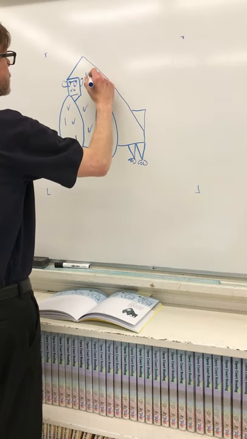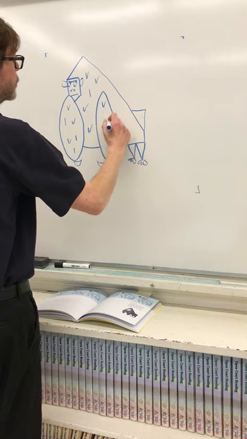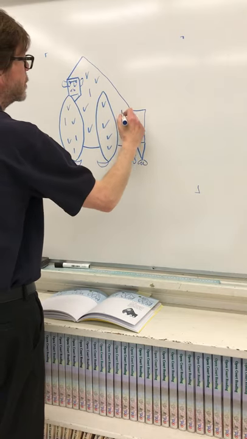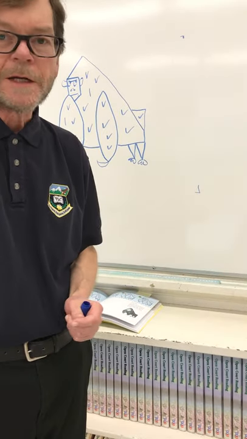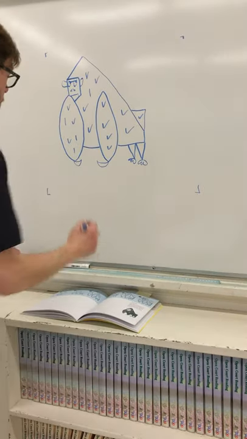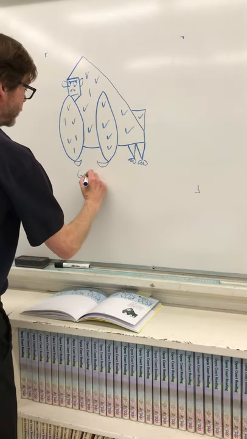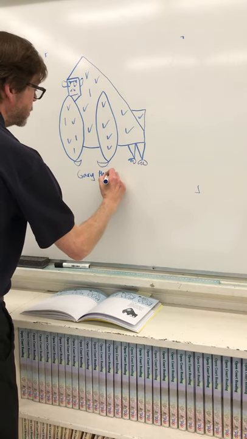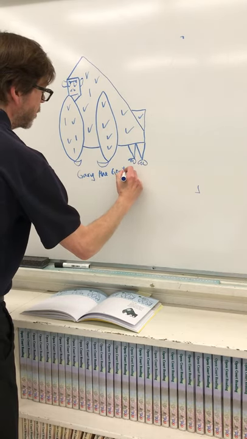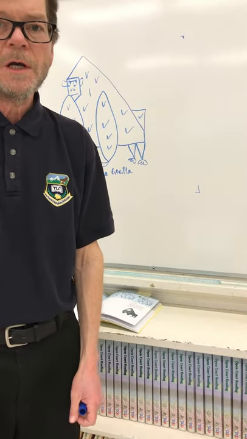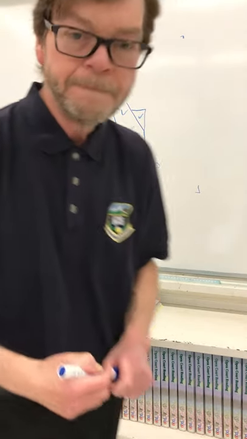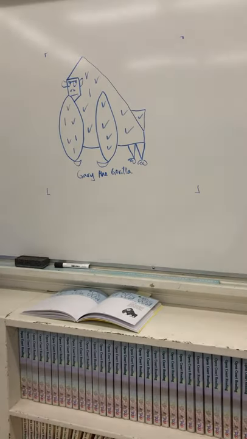Then we're gonna just add some fur to our gorilla with some V's and some lines as the detail. Good, there we go. And as always, when you're done you can color your gorilla any color you want, give them a name if you want. I'm gonna call mine Gary the gorilla. All right, have fun with that. Drawing animals this week.